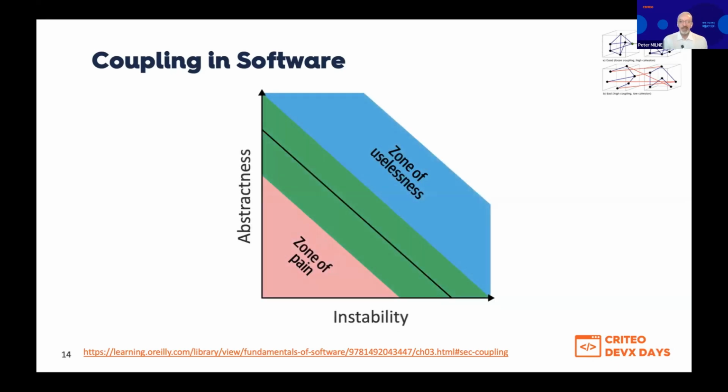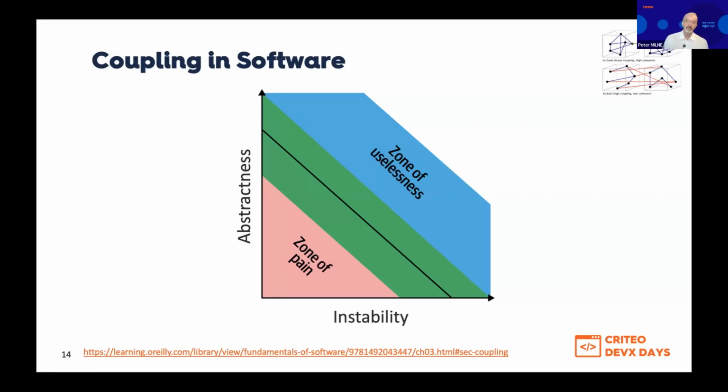If your abstractness is really, really poor, but your code is really stable, you're in the zone of pain. That means every time you change something, there's a lot of pain to make it happen. If your abstractness is really high and your stability is really high, you're in the zone of uselessness. An example of this is when the Microsoft Foundation Classes came out in the early 90s. Very abstract object-oriented framework, really annoying to use, and it was easy to be unstable. So what you want to be is somewhere in the green band.